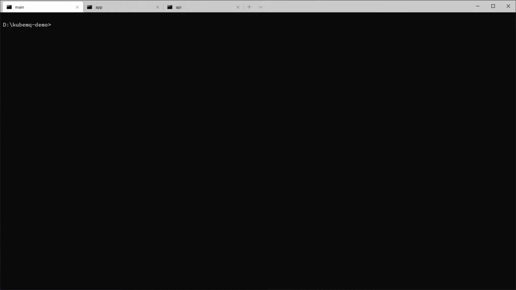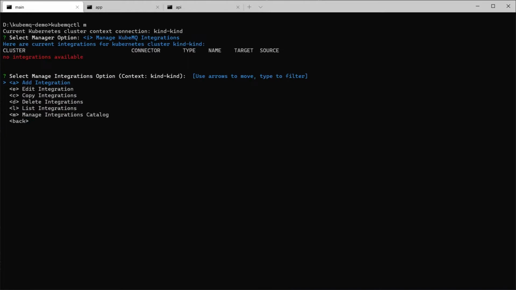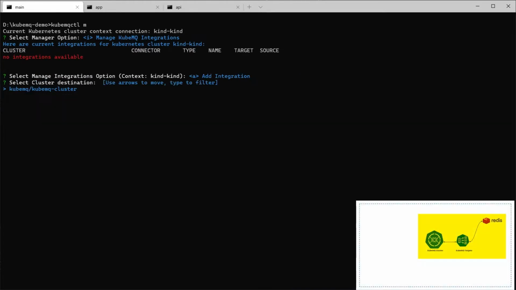This is the tool that can manage and operate KubeMQ components. kubemqctl is for manager, and we can see that we have a menu. The first thing we're going to do is add integration. So we're going to do manage integration.